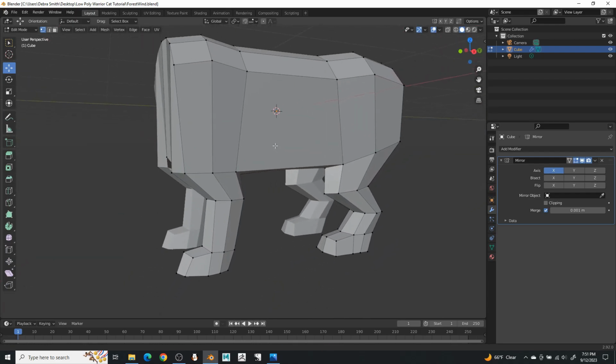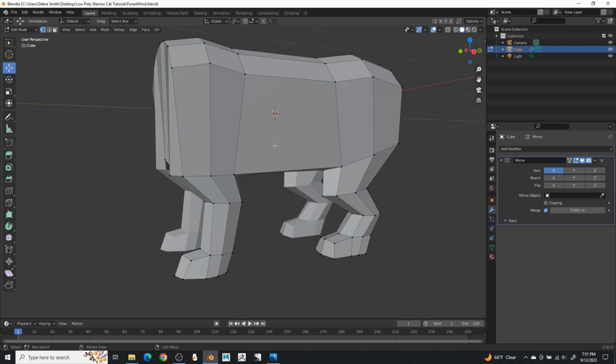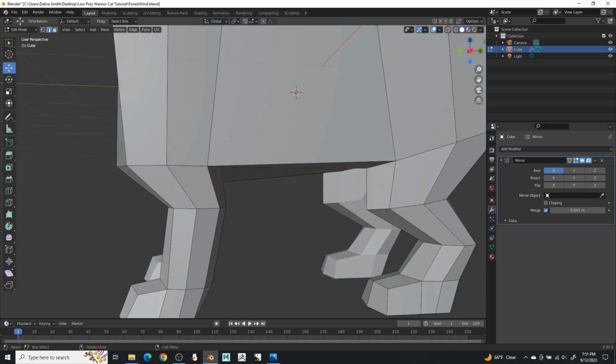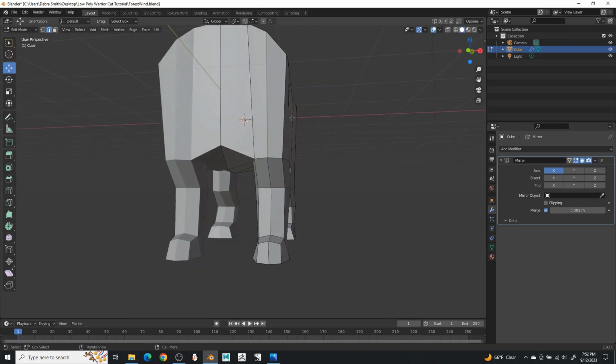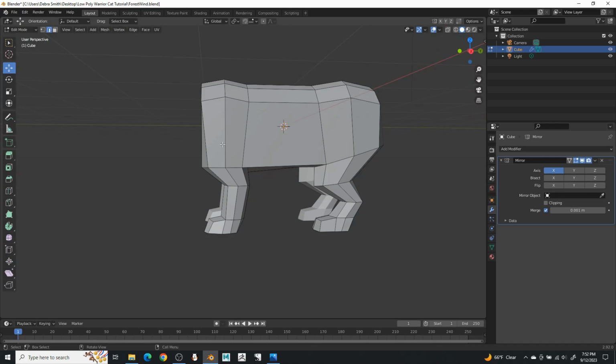Okay. Now, always remember to save, because Blender can and will crash on you, and it will delete all of your unsaved progress. So, save early, save often. Okay, now we're going to go back to Edge Select, and we're going to add little bits of geometry that help with essentially animating the character.